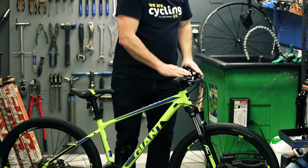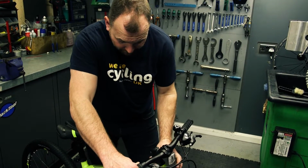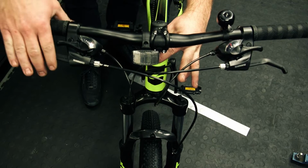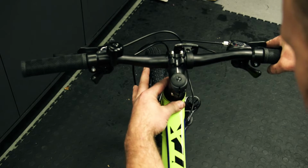We then come to the handlebars. Make sure the steering's all okay, feeling smooth. Checking for play by putting one finger at the front, one at the back, grabbing the front brake, rocking it backwards and forwards, feeling for play.